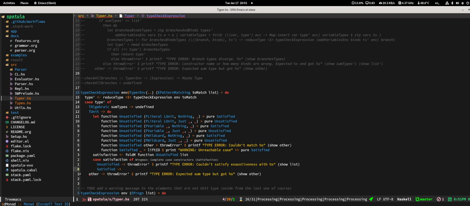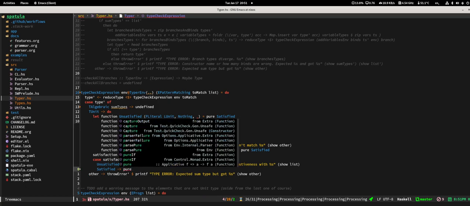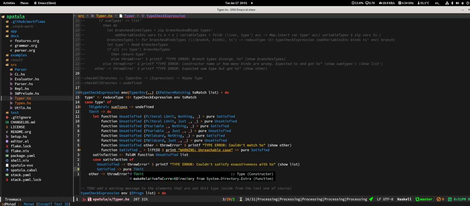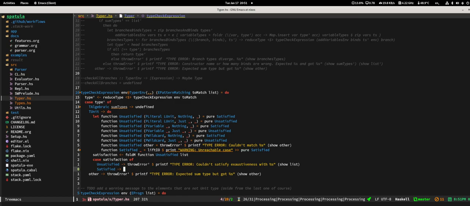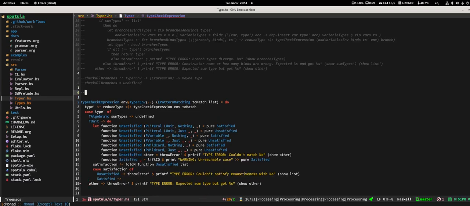Okay, so now that we have checked for exhaustiveness, right? Let me just see if something is actually working here. Yeah, it is working just fine. You probably should not do this code there, Linus. If that's the code of doing the binds and checking the type of the branches, you shouldn't do that there. And I'm not talking about those separate functions. No, I know you're not.